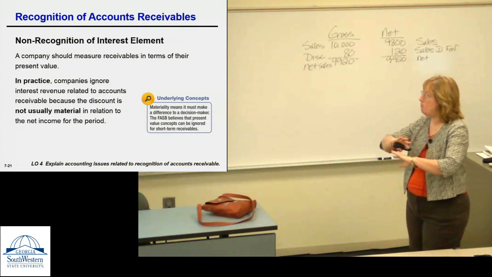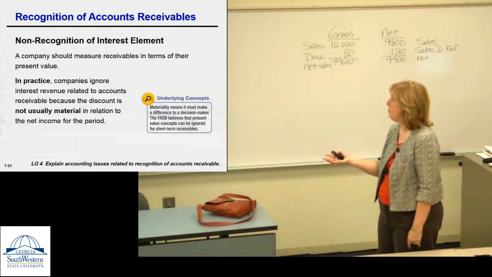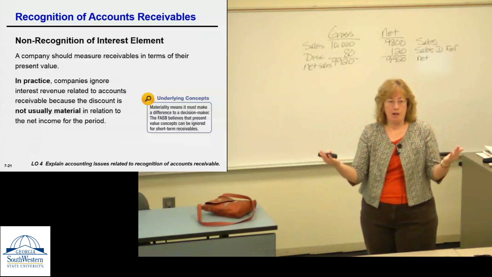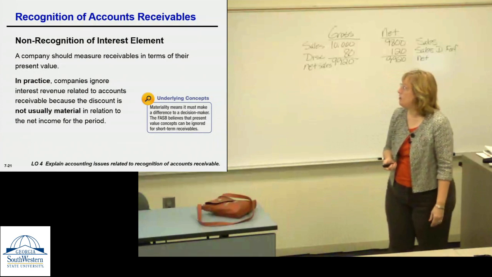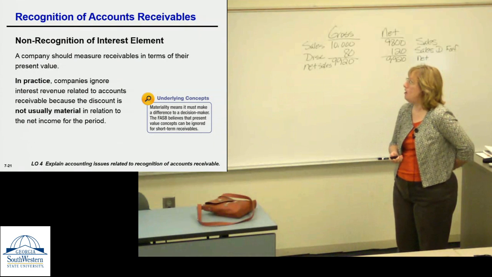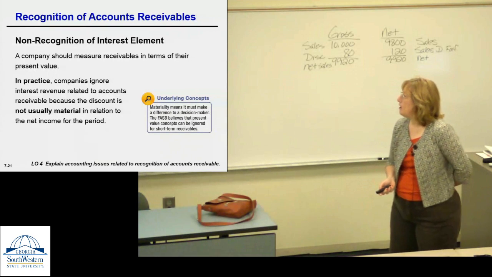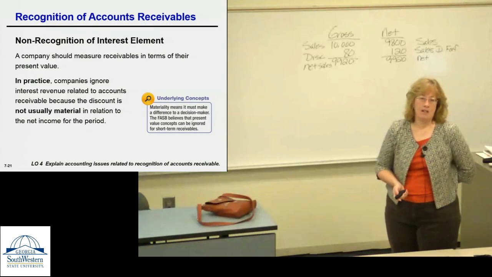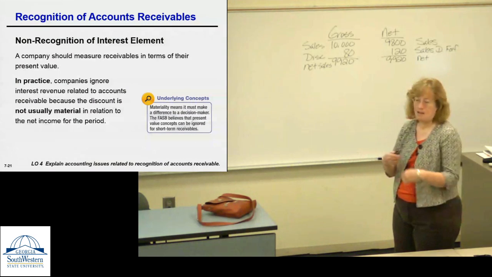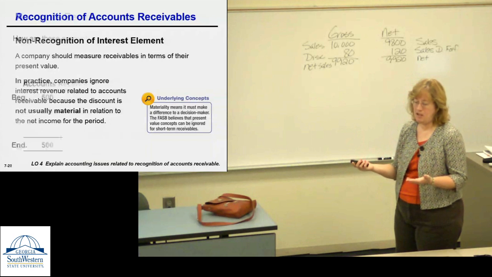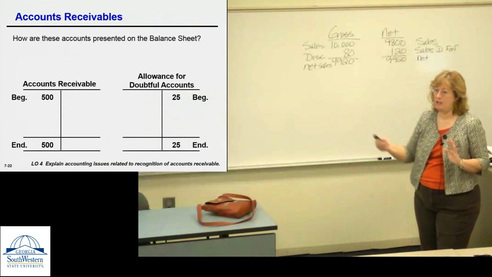But in accounts receivable, we just ignore the interest, no matter if it takes them a year or 9 months or whatever to pay it, because overall in accounts receivable, this interest is considered immaterial. So for short-term receivables, we ignore the interest. So that's what non-recognition of interest means. We're just going to ignore the interest. We're going to assume that it's okay. There's no difference in the present value of the fact that they paid it over an extended period.